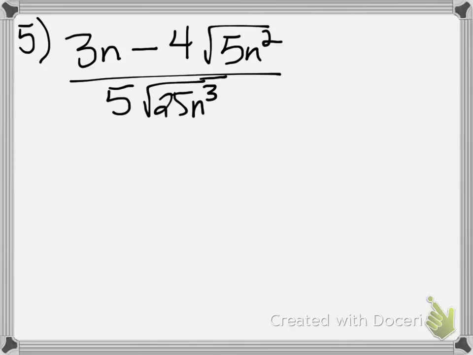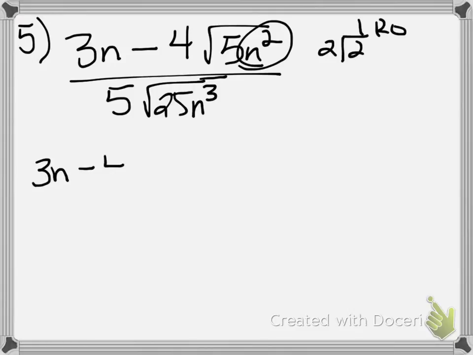However, anytime rationalizing comes into play, I'm going to see if I can simplify anything before I rationalize, just because then it makes life a little bit easier and there's less to actually rationalize. So what I can see here is I've got that n squared. So 2 divided by 2 is 1 with a remainder of 0. So I can actually take out an n to the first and I don't have anything in there.